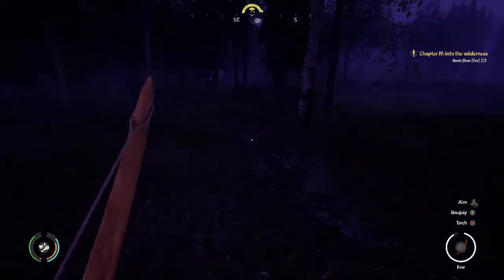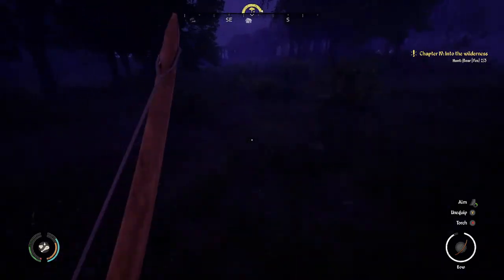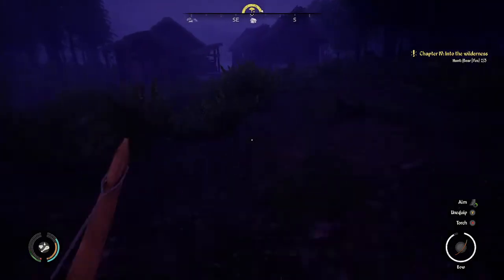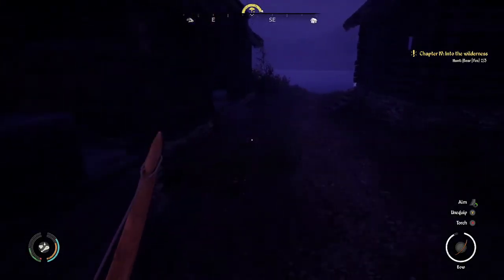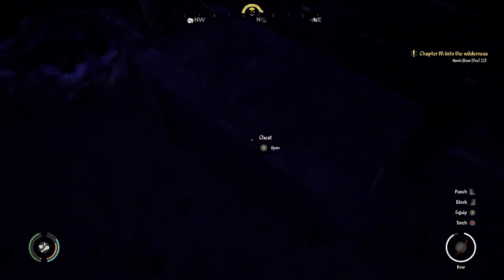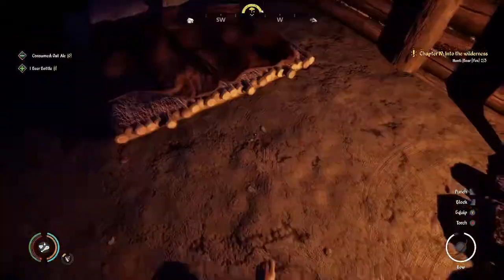Back to base, cook this up, call it a night. Then tomorrow I'll go and take care of that quest. Got myself a nice little village starting here. Got streets and everything. Cook up this meat. That way, call it a night.